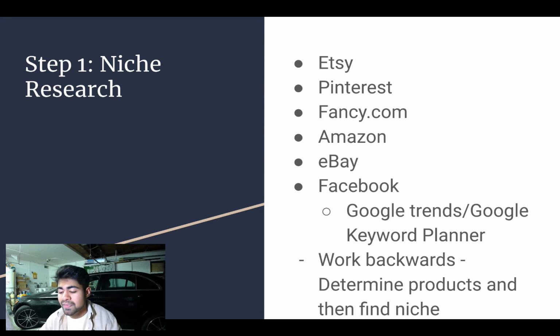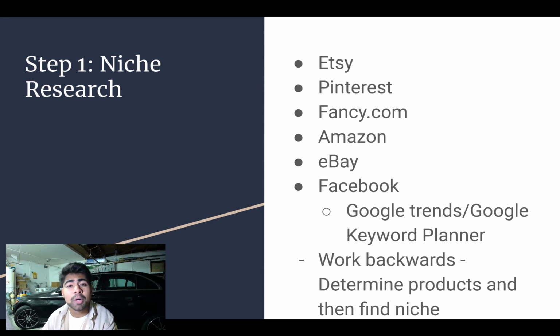But along with these specific websites, you need to utilize Google Trends and Google Keyword Planner tool to actually determine whether there is enough demand for the niche that you want to get into. And in order to actually do niche research, which I'm about to show you, I highly recommend that you work backwards. A lot of people would go out there trying to find that perfect niche that they can go into, and then they would find the products.